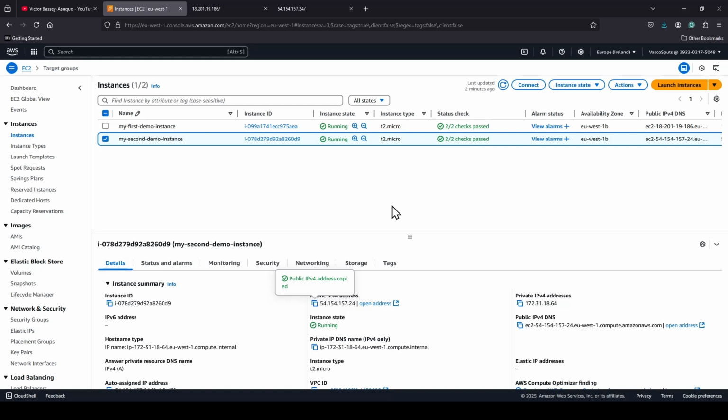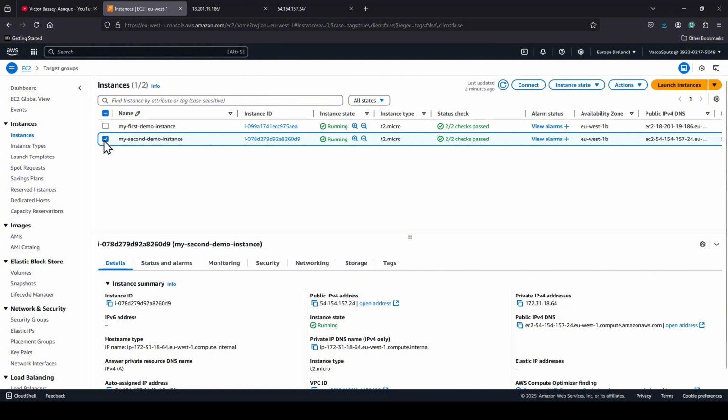individually. But what if there was a way that we can access the two HTTP servers from one service? And yes, there is a way that we can do that. For us to be able to do that, we need to create a load balancer.